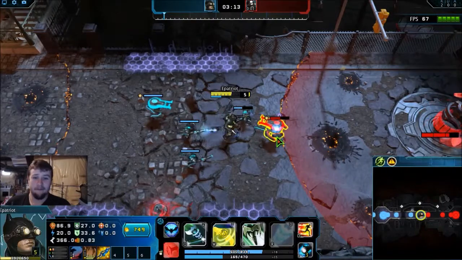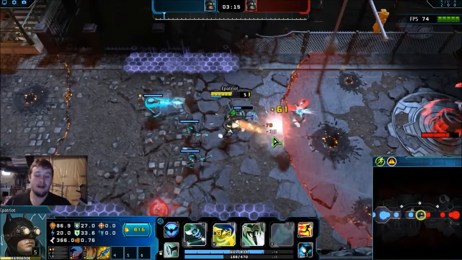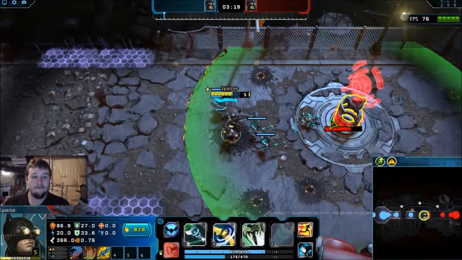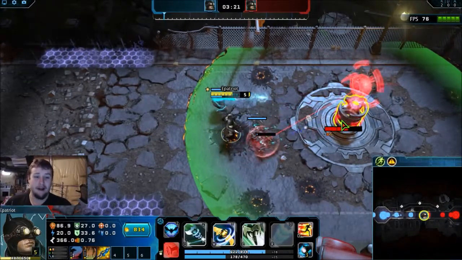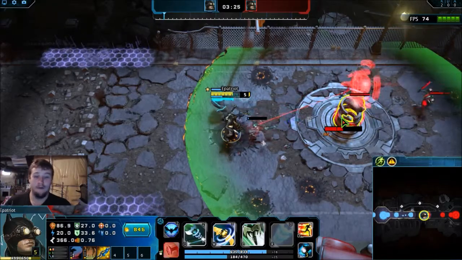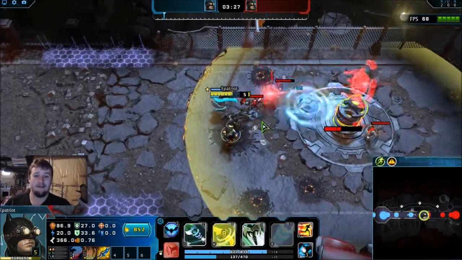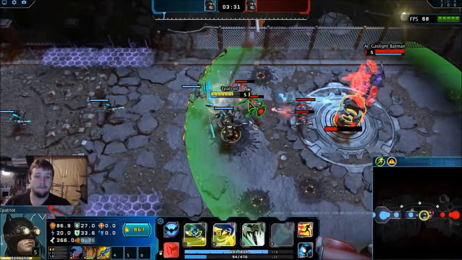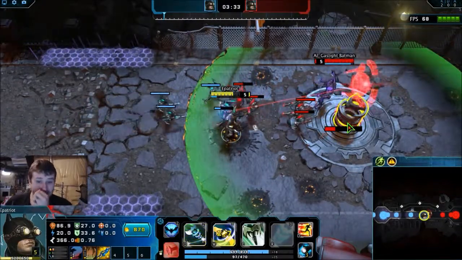I'm liking it. Well, the reason that you're getting killed so quick is because you are fighting an AI Batman. So actually you're not that good. This is my character overview. And I'm liking what I'm doing. Alright, I'm gonna just focus on the turret.